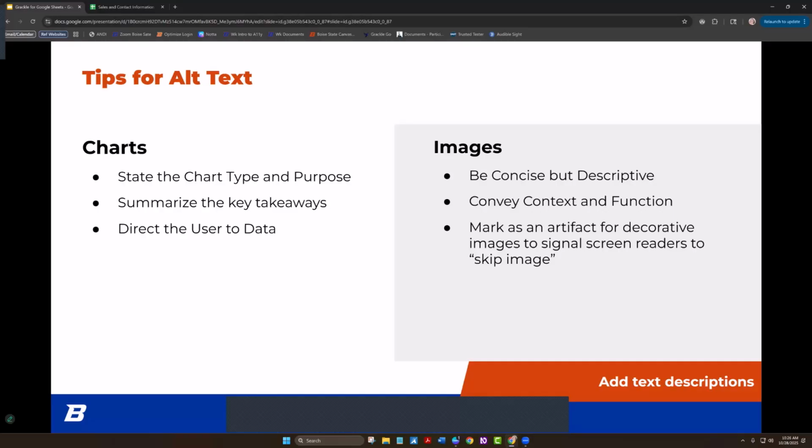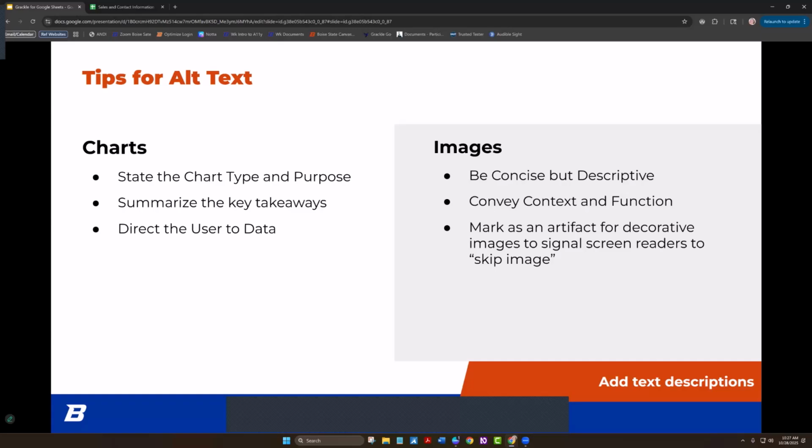And if you mark as an artifact, that tells screen readers to skip this image. So that is really important if it's really there just for visual, like think of it as eye candy. This is just here to make it aesthetically pleasing. There is no information being shared in this image at all. Mark it as an artifact. And you have that availability in the Grackle Sheets tool.